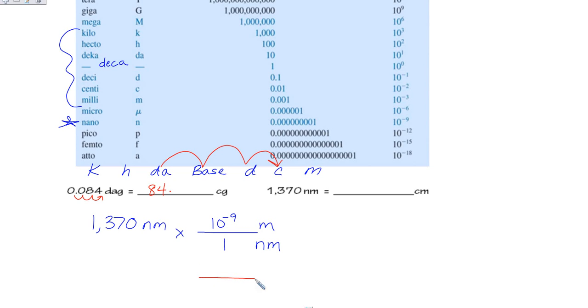Another option I'll throw down here in red: you could also write the proportion as one meter is 10 to the positive ninth nanometers. That would be totally fine as well. You'd end up with the same answer. I'm kind of a freak about canceling my units. Something about crossing those off makes me really happy.